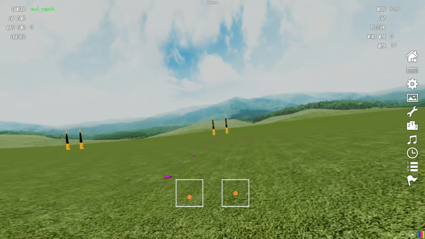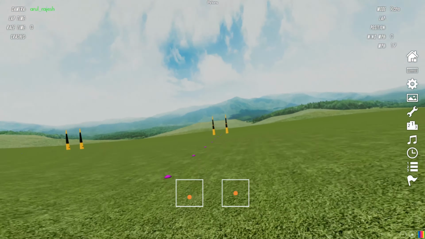Now this is true for angle mode, but when we get into rate mode, which is how quad racers fly, you can't actually hold the stick forward anymore because it's no longer going to stabilize for you. So once we get into a place where we're flying around like this, if I really start to put the nose down and fly a lot faster, you can see that we start having difficulties seeing where we're going, because all we can see is the ground.